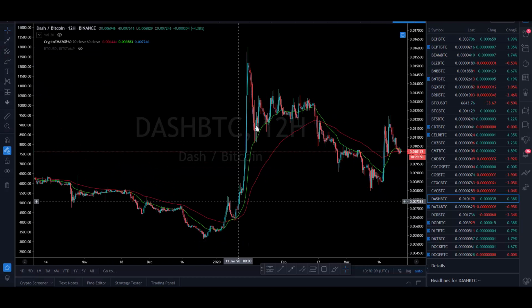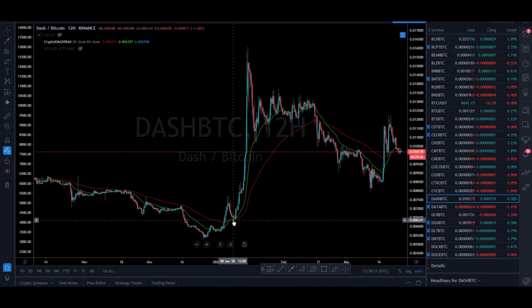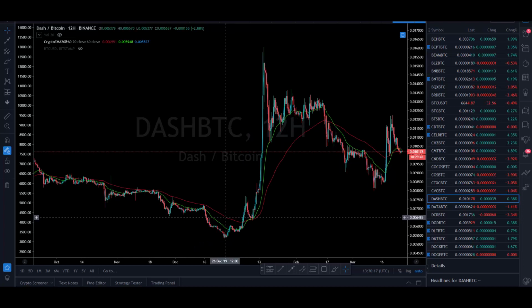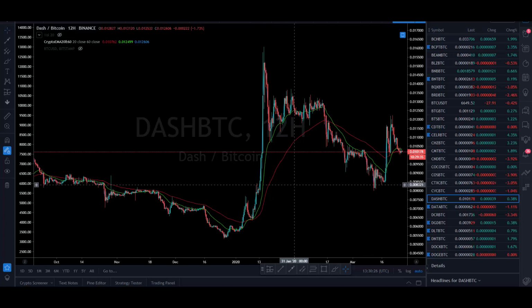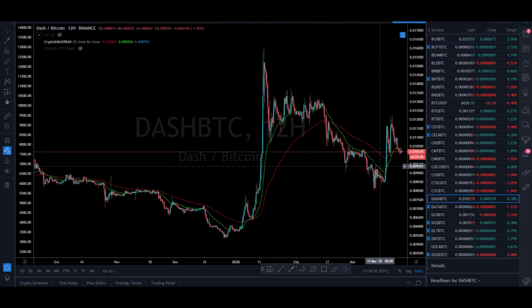So Dash took off early in January, and it made a beautiful bottom formation. The 12-hour exponential moving average crossed over, and I didn't trade it. I said, yeah, I don't believe in the anonymous coins, that they're gonna get regulated and that they're gonna go way down. So I didn't trade this. Then I set up the bot because all of the markets have pulled back after this bit of a run, and we are underneath the 12-hour exponential moving average for pretty much everything.